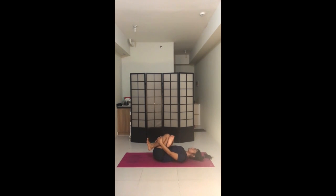Inhale, keep the spine flat on the mat, and as you exhale, hug your belly closer to the chest. Flex the feet, feel the stretch on your right hip. Staying and breathing for a few more cycles of the breath. Inhale. Exhale, reclining pigeon pose. One more breath, inhale. And exhale, feet from here slowly.